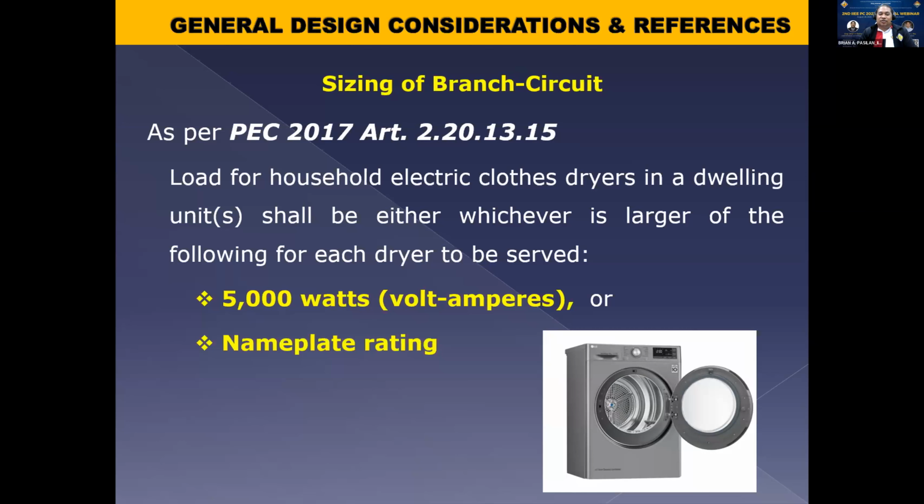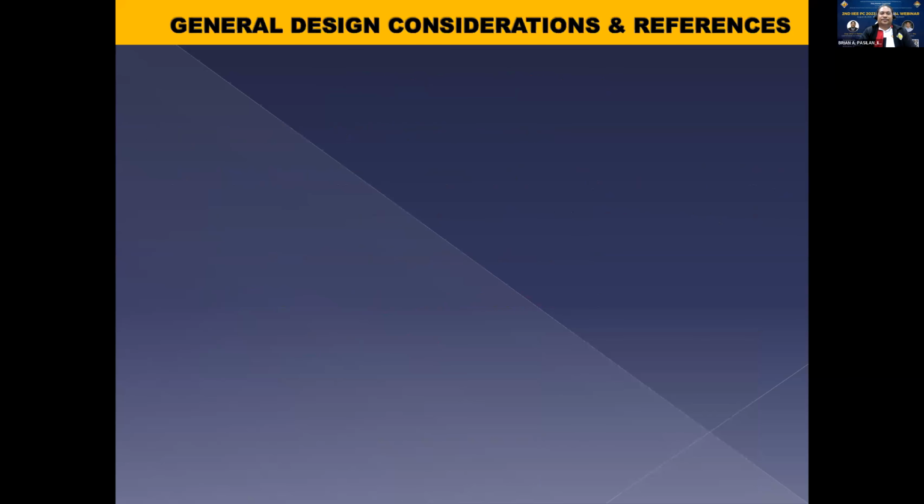Or in volt amperes, it's 5,000 watts or 5 kVA. But then again, we have to validate this one. Either that or the nameplate rating, whichever is higher, no? So, if you care to research again, ano yung volume of dryer na talagang needed ni client natin. So, we have to do our own due diligence to research the nameplate rating talaga. But in the absence of such, pwede nating start with the 5 kVA rating, no? But then we have to validate it later on, no?